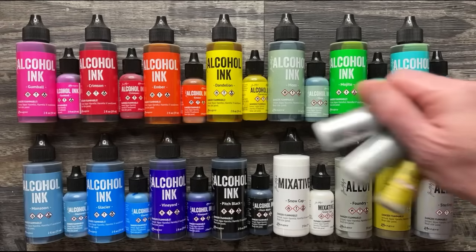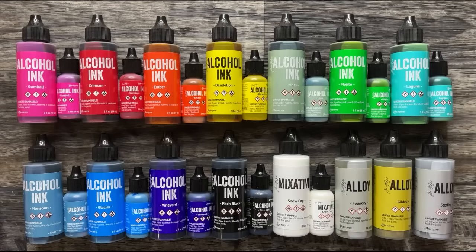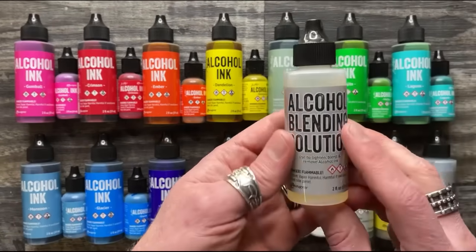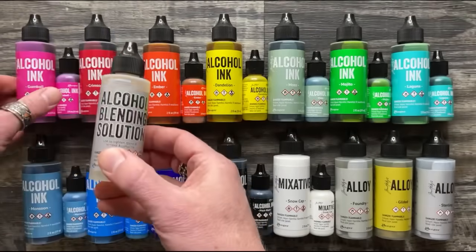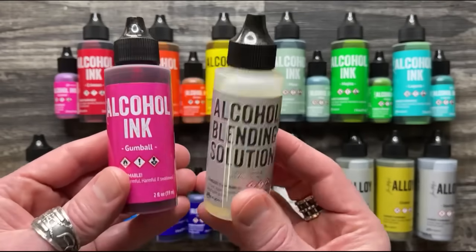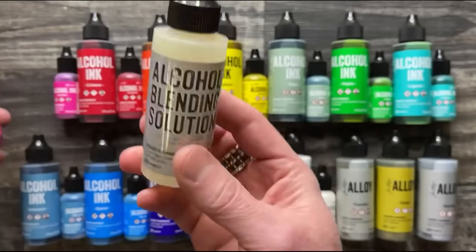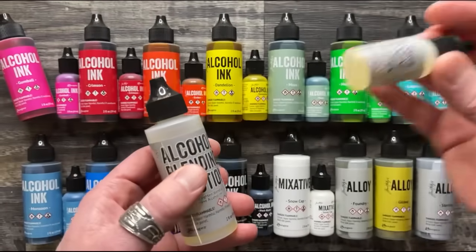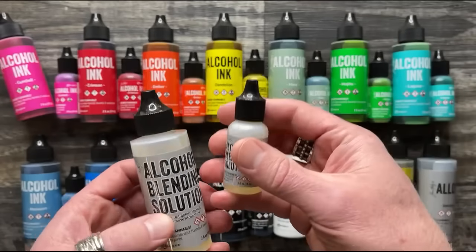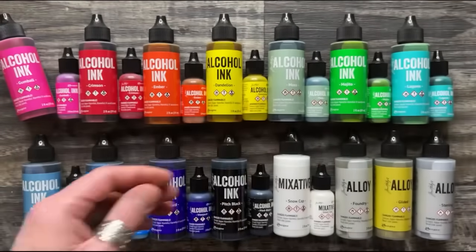The alloys also come in smaller bottles, but just for the sake of the photos, to fit them in, I just put in the big guys there, right? So that's what we have to start. Now, blending solution, this is the same size bottle. So if you're familiar with blending solution, there's kind of your comparison from your alcohol ink. It still holds that 2-ounce fluid, okay? Blending solution, believe it or not, there is also a mini, which some people asked about. And we only did it in this mini size because maybe you're traveling around and you want to take your inks with you, and we'll talk about storage next before we get into the demo.